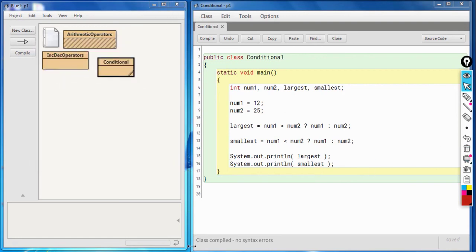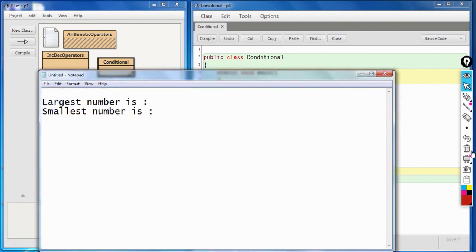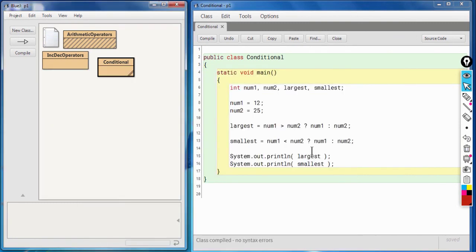So now since we are sure, let's do a bit of makeup for the output. Let's make it look beautiful. I told you that this is how the output should look: largest number is so and so, and smallest number is so and so. So I'll open double quote and close double quote. Inside those double quotes, I'll write my message: largest number is, whatever I want to print on the screen.